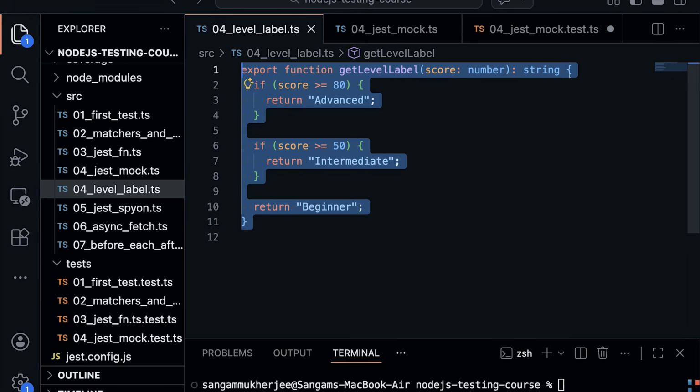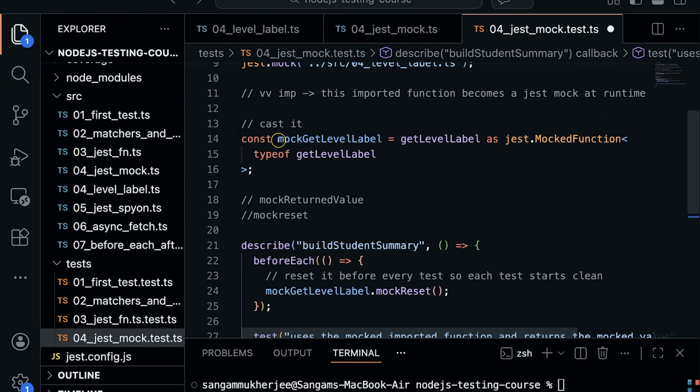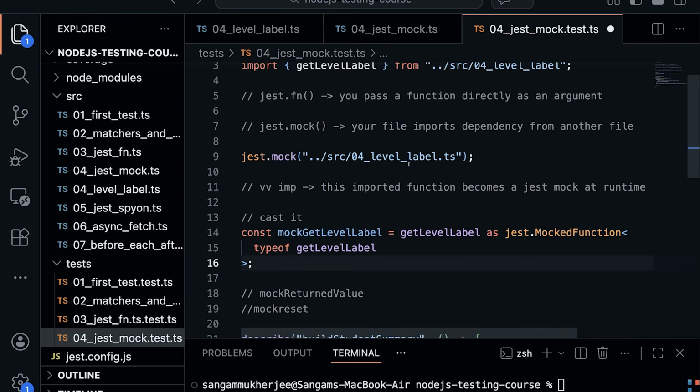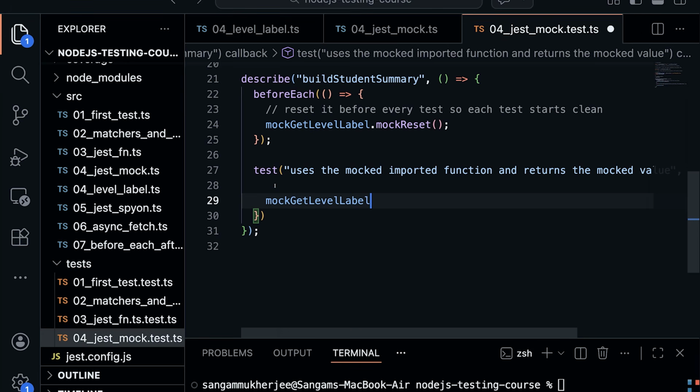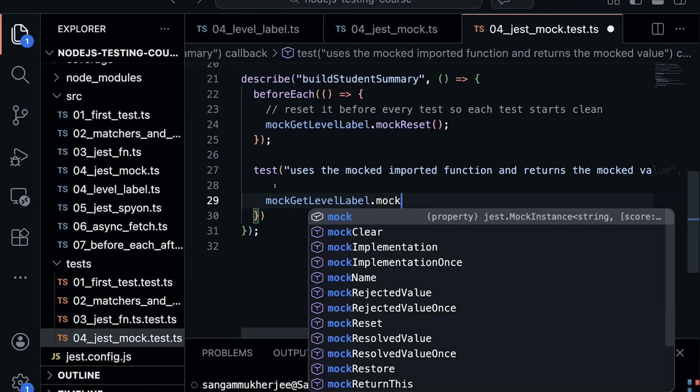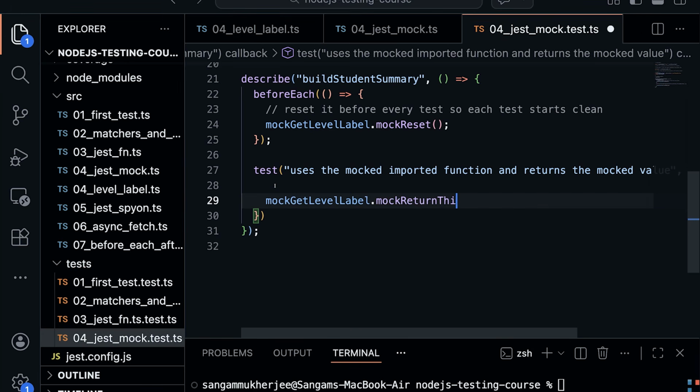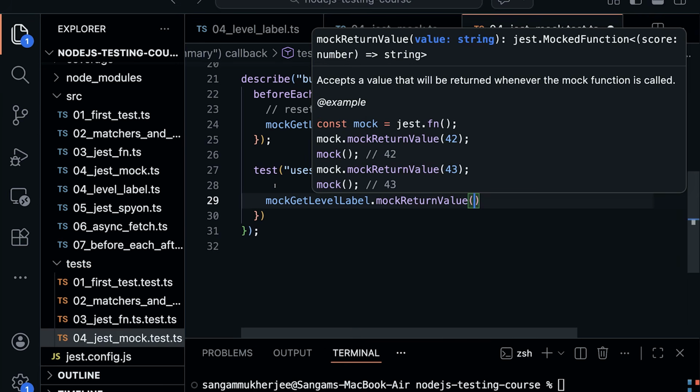This might be a little tricky to understand. We have this mocked getLevel, our function that we have mocked. I'll do mockGetLevel.mockReturnValue, and I want to return expert.